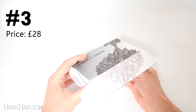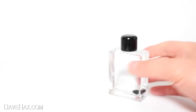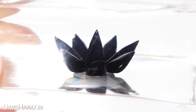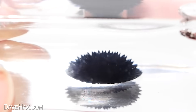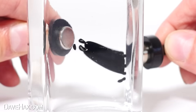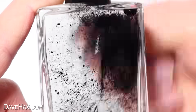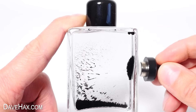Next we're going to take a look at this ferrofluid bottle. It comes in a nice little box and as you'd expect it's well packaged. Here's the bottle and it comes with a couple of magnets. The bottle is filled with a clear suspension liquid and a small amount of black ferrofluid. Now look what happens when we introduce a magnet — it starts to spring into life and form these magnificent shapes. We can move it around and we get these distinctive black spikes. If we vary the proximity of the magnet we alter the size and quantity of the spikes, and we can even use two magnets and watch as it dances between them. Ferrofluid is a liquid that contains nanometer-sized particles of magnetite, usually iron filings — so it's basically a magnetic fluid. It was invented by a NASA engineer in 1963. If you keep agitating it really quickly with a magnet you can break it all up into loads of tiny little bits — it's almost like a snow globe. Then reintroduce the magnet and it all collects back together.